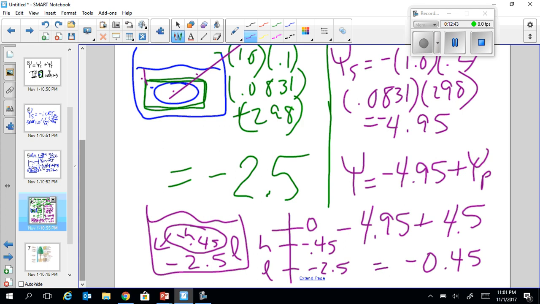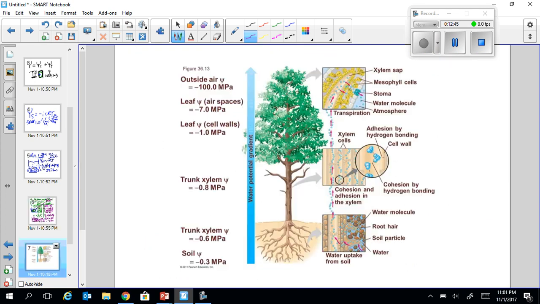All right, so that's why we have to look at it this way and do our calculations and figure out our water potential. So I have one more diagram that I wanted to show you because I think it's super helpful to see. An area where water potential is going to be really important, obviously, is if we look at plants, and especially big, tall trees. So water in the soil is going to have the highest water potential. It's going to be the closest you can get to pure water.